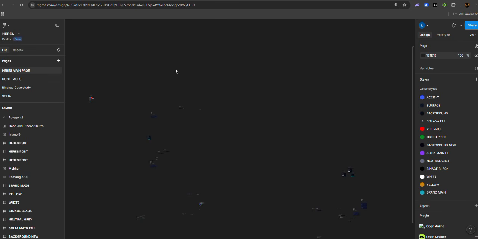So open your Figma on Chrome. This is for PC users, okay? Search Figma. I like to use Figma Chrome because it is usually smoother than using the software version of Figma.